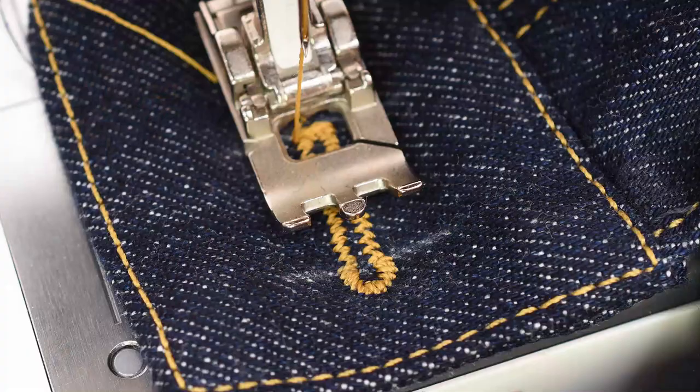Using regular thread in the bobbin also makes it less risky that it will jumble up. That is probably one of the things that is most tricky when you're using a regular domestic sewing machine — to get nice looking buttonholes on thicker fabric. A third point is to keep in mind that you will have a seam allowance there, and if you start stitching the buttonholes on the seam allowance as well, you will have a lot more bulk. So I would recommend that you trim down the seam allowance and stitch the buttonholes just outside of it, so the entire buttonhole is stitched on the same thickness of fabric.